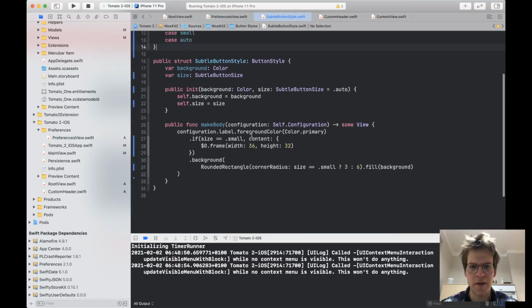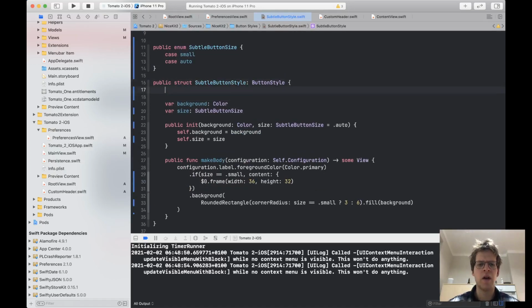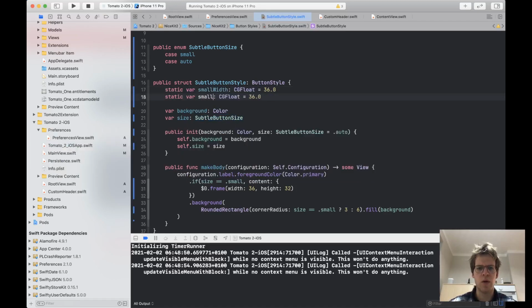Yeah, there's 36. So let's actually make that into a constant. So we'll do static var small width equals 36.0. I think this should be a CGFloat, so let's just do that just to be sure. And we'll do small height set to 32.